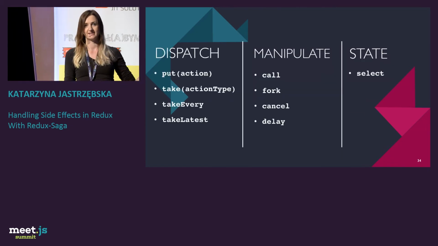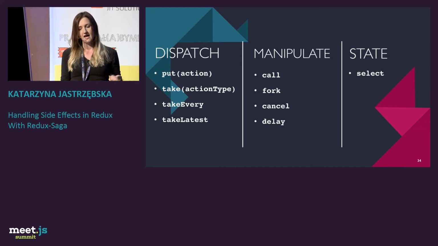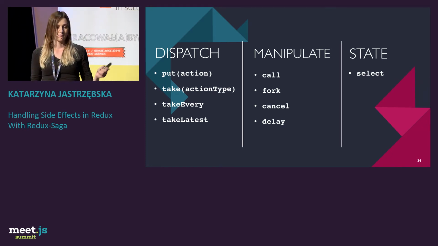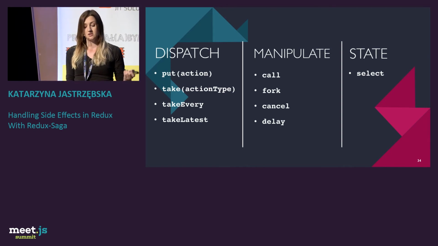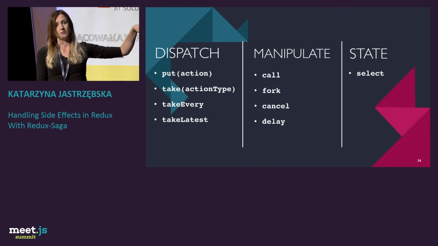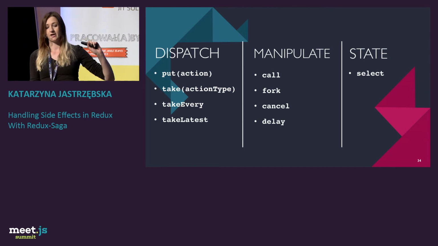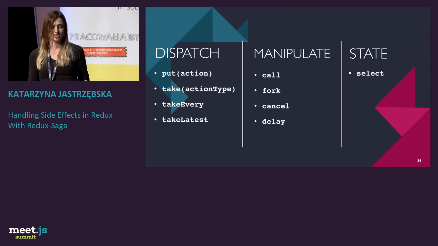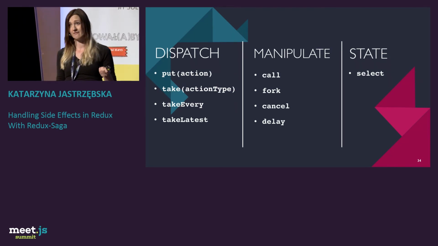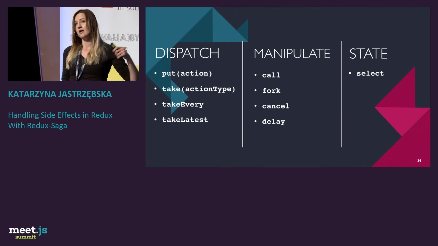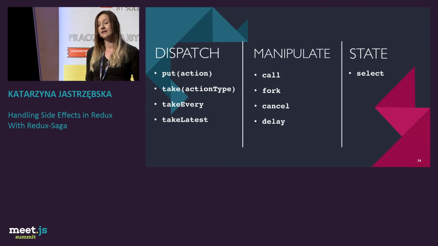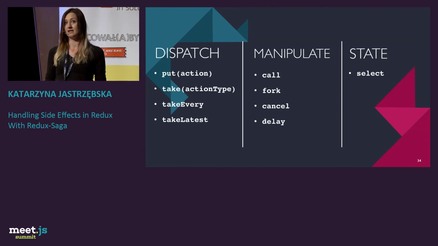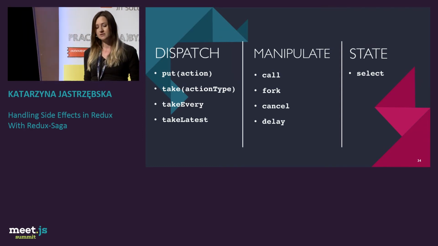So we have 3 sections of those effects. There are many more of them, but I will just show you the most important ones. So there is a section which will work with Redux, with React, not only React actually, with Redux. So we have a put effect which will put the action to the dispatcher. There is a take effect which will just simply listen to the action from dispatcher.